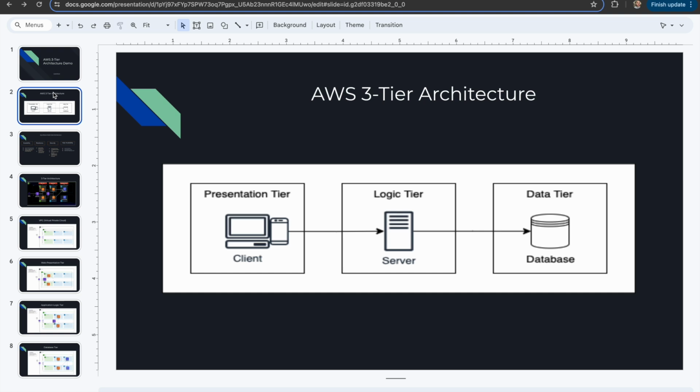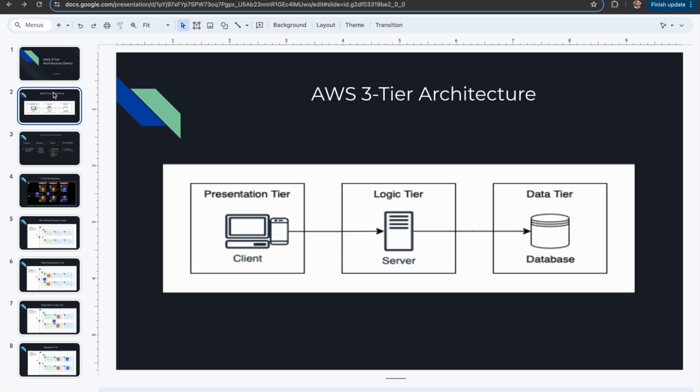Common technologies used are relational databases like MySQL, PostgreSQL, Oracle, and NoSQL databases like MongoDB, Cassandra, as well as cloud service solutions. In the online store, the data tier stores product information, user details, order histories, and inventory levels.